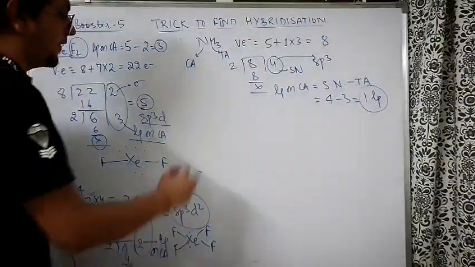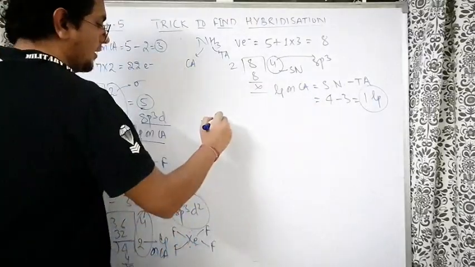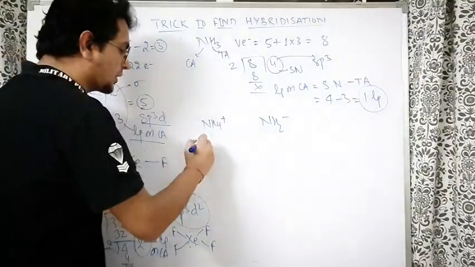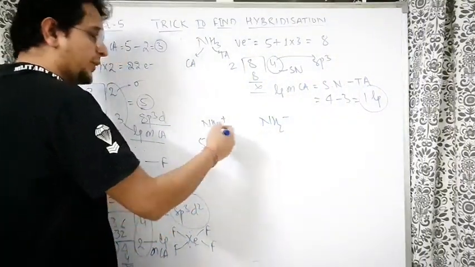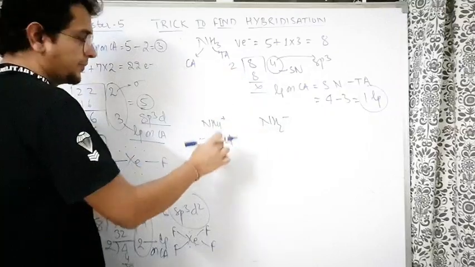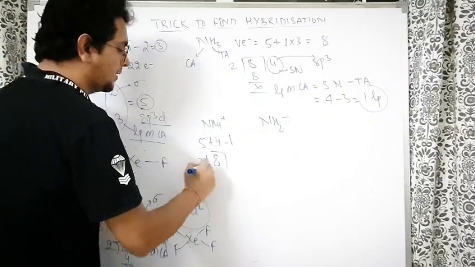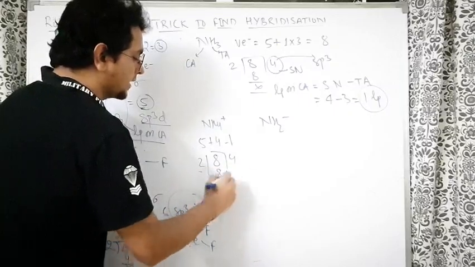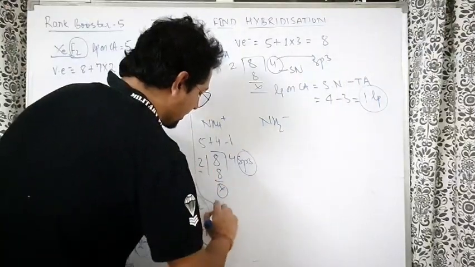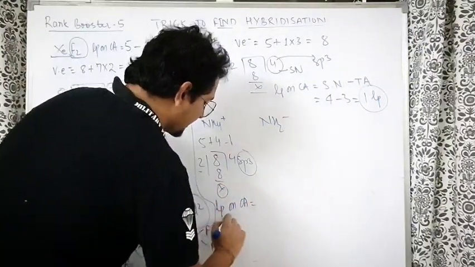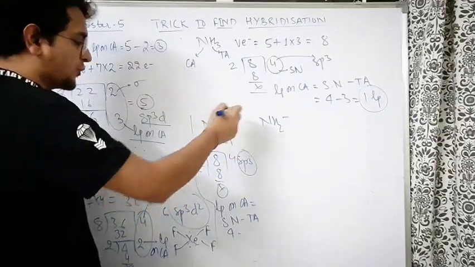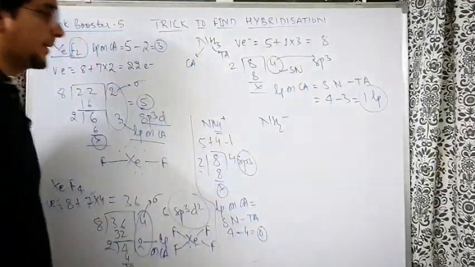So if I take one example of NH4 plus, and one example I can take NH2 minus. Let's try to solve both of them. So nitrogen valence electron 5, hydrogen 1 1 1 1, minus 1. Why minus 1? Because plus 1 is there, so 1 electron lost. 4 minus 1, 3, 5 plus 3, 8. 8 divided by 2, 2 4s are 8. So sp3 hybridization. Any lone pair on central atom? No, lone pair on central atom will be 0. Why? Because steric number minus terminal atoms. How many steric number? 5. How many atoms can you see apart from nitrogen? 4. So 0 answer came.